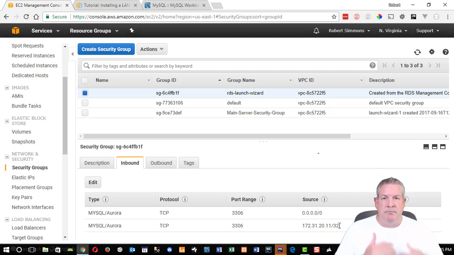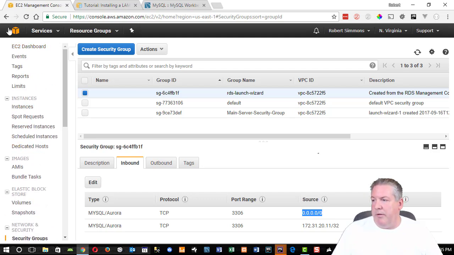Why would I pigeonhole the single IP address here? But if this is your IP address with the /32 so that you can talk to the RDS, you'll need to add the EC2 private IP address as well. So you can obviously do this right here. That opens your database server to the world. So anybody can write SQL if they can get a hold of the instance.